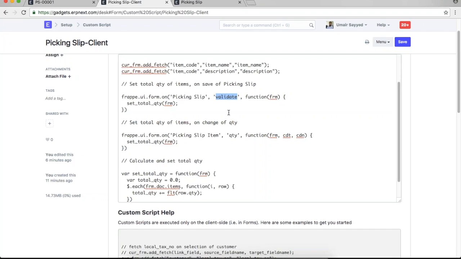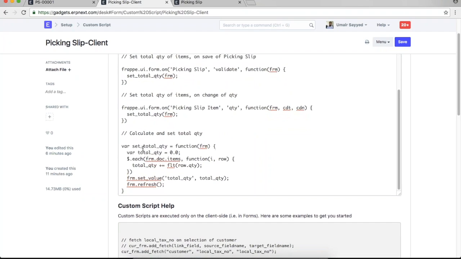And what we have done is, on this validation function itself, we have said that as soon as the validation function is run, also calculate and set the value in the total quantity field. So this is the formula based on which the total value is calculated. It picks the quantity for each item we have in the picking slip, and then it calculates the total quantity.